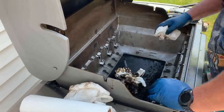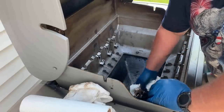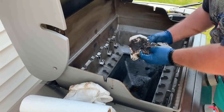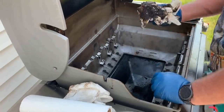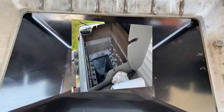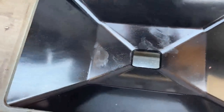That's good for this. Let's collect my grease here. Not a mess. Look at that, nice. You can see that even though it's still got some stuff on it, this is really nice and clean. It's dry. Not a grease, but the baked on enamel on the drip tray seems to really work good.